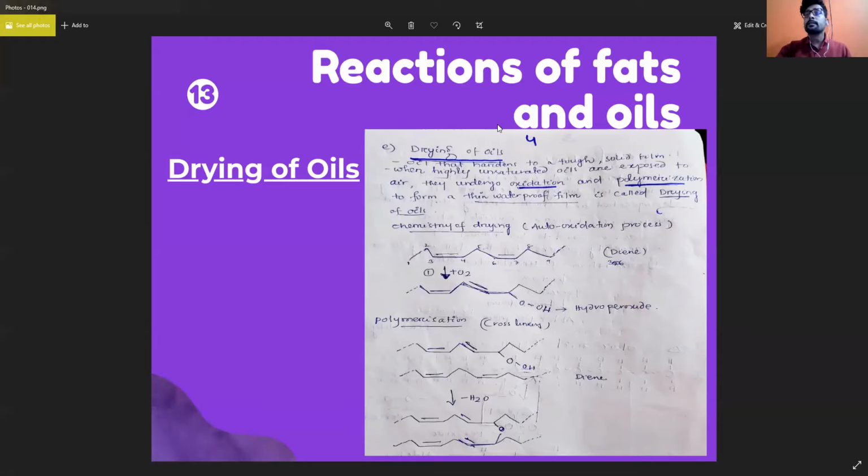That is the oxidation process. The next step is polymerization. Polymerization means a cross-linking process. In the cross-linking process, by the action of oxygen, a hydroperoxide cross-links with a diene, and there is an evaporation, meaning the loss, of a water molecule to get a particular compound. The loss of oxygen is mainly involved in attachment at certain positions. So by the action of oxygen, a water molecule is eliminated to form a particular compound during the polymerization process. So drying of oils is mainly the oxidation process, and the next process is polymerization.